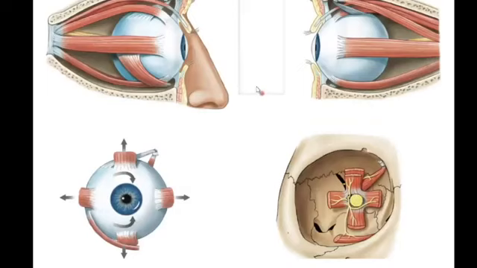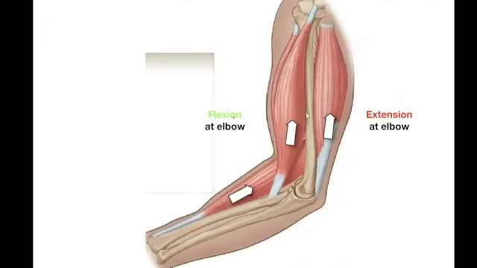So let's go back to this eyeball. If you want to look up, this muscle contracts. You want to look down, this muscle contracts. You want to look sideways, this one, right? You've got a muscle spanning every single way this eye can move, because muscle is only going to pull. That's what it does. So this is the design of the eyeball. If we were the Terminator, you could just have one thing moving back and forth, but that's not the way muscles work. So for these terms, flexion, extension, you have to have a muscle on each side contracting on either side of the joint to cause each particular movement.